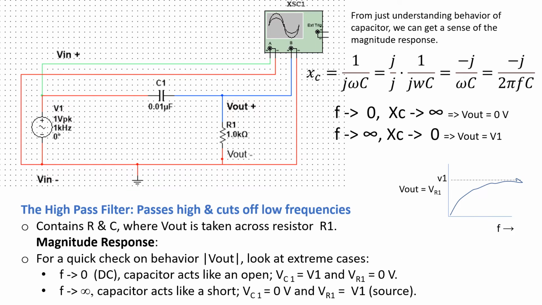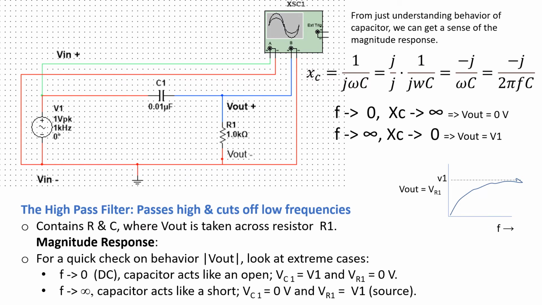As omega, or frequency f, gets larger, xc, or the capacitor's impedance, gets smaller. As f approaches infinity, xc approaches 0. At that point, the capacitor simply looks like a wire, and we call it a short, and all currents of all frequencies pass through. So, as we increase our frequency, we expect the voltage across the resistor R1 to start from 0 in DC conditions and increase to the source voltage when the capacitor effectively shorts out and behaves like a simple wire. We've captured this behavior in the blue curve on the right-hand side of the slide.